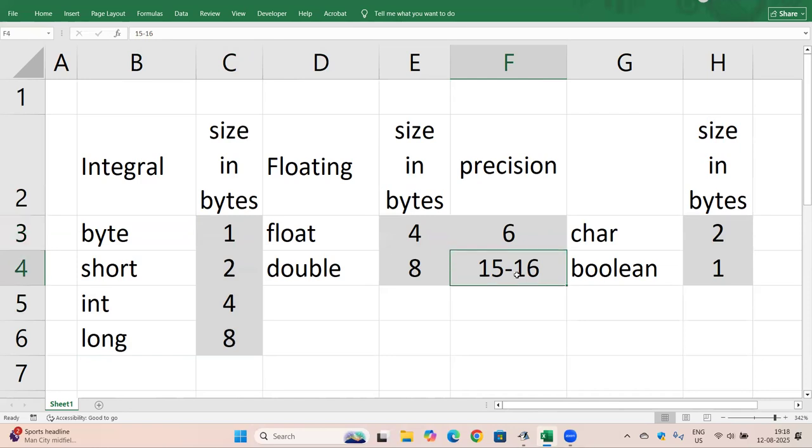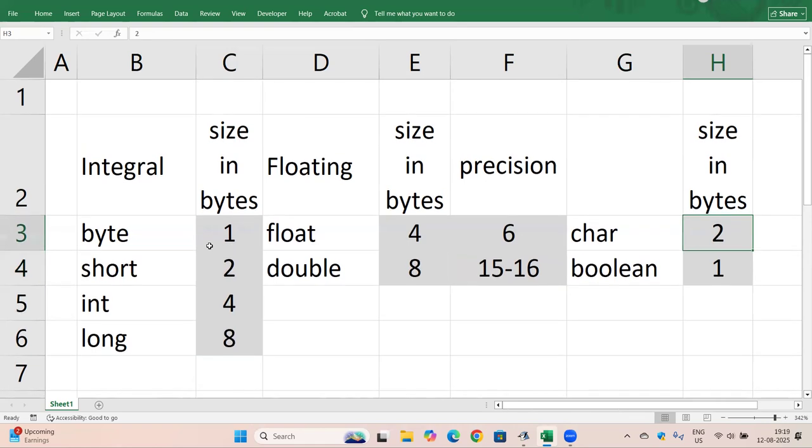Double occupies 15 to 16 digits, so double can store up to 15 to 16 digits after the decimal point. Character is 2 bytes, and Boolean is 1 byte. So this is the order in which the space is occupied in the memory.